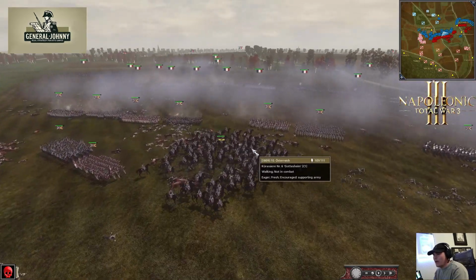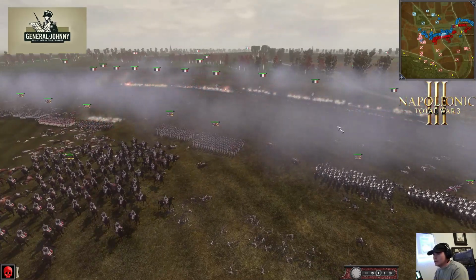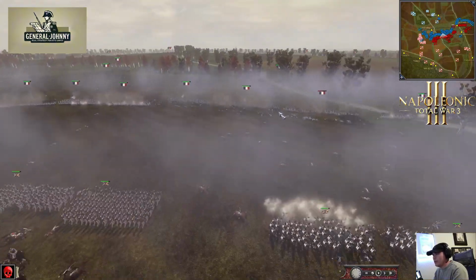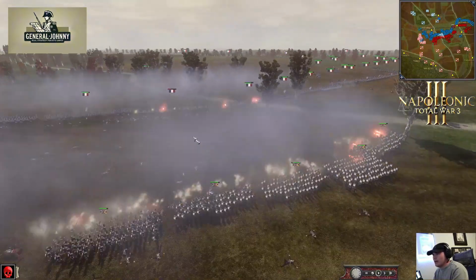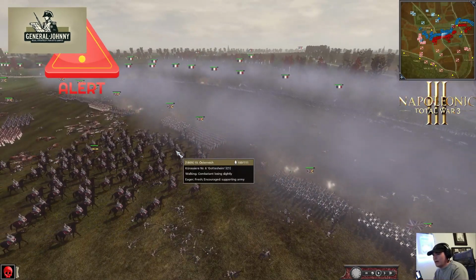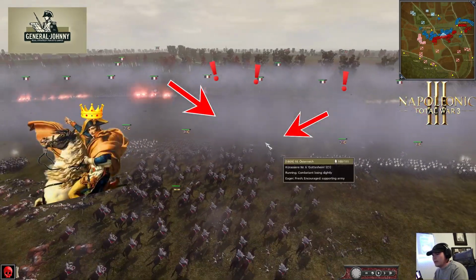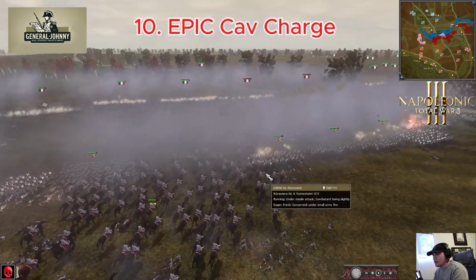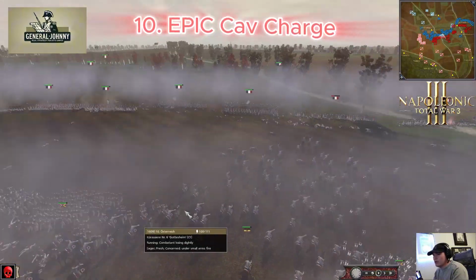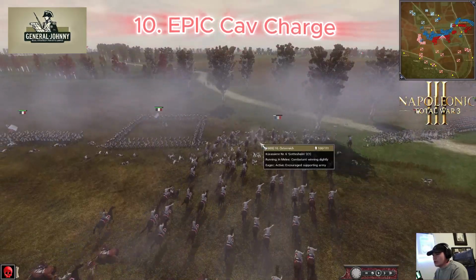So now all we have is these C1s, which are already effective. They could probably take on a full unit as long as it doesn't square, right? They could take on a full healthy unit of infantry, but if we send this in, which we're about to, spoiler alert, we're gonna crush this infantry. And as you can see, he left gaps, so you don't want to be running straight through your infantry. If it overlaps a little bit, that's okay, but you really want to leave those gaps and not commit a run through here.